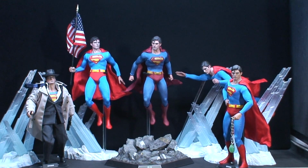Sorry about that. But anyway, my Clark Kent Hot Toys there, dashing, and he's running, trying to save Lois Lane. And then we have Christopher Reeve. That's actually my first purchase. I think that was the first purchase of the time when I was unboxing the figure, and that was the one that I pulled out. Yeah, each one has a different time frame for me, so I know each one of them. And then the evil is in the middle, then the one in the background flying, and then the one here with the kryptonite.